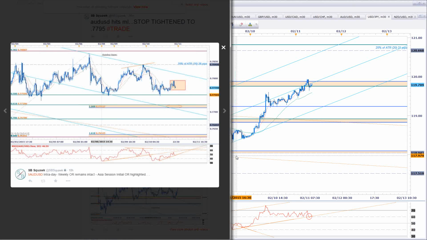So last night, I think this was about 10, 10:30 at night, we were just an hour or two into the Asia Pac session. The opening range was very clear. I highlighted it with this box right here. The opening range low came right below 77.70, was 77.60, I think, or 63. The high came just shy of 78, and you're waiting for a break of this range. The opening range for the week for the Aussie dollar was still intact, guys. So really the downside break was testing a break of the weekly opening range.